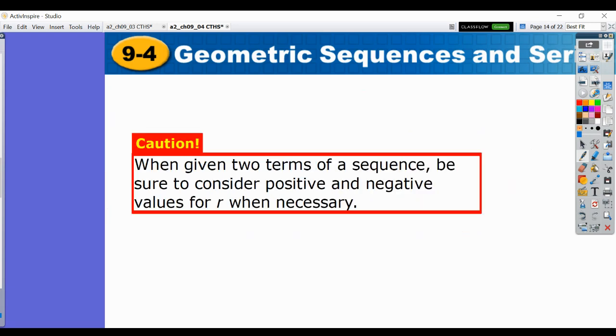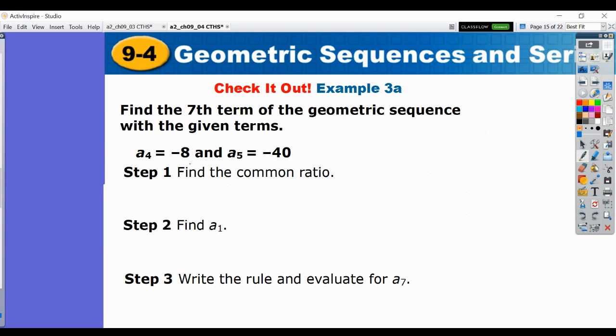Okay, let's go to the next part here. This is another example, but this one is only 1 step apart, so that's not super helpful. If I know the 4th term and the 5th term, I can just divide those to figure out what the r value is. So it's just 5. If I do negative 8 times 5, I get 40. So r is 5. And then I can find my 7th term. If you want to pause the video and try it yourself, go ahead. Otherwise, I guess I'll go ahead and answer it for you.